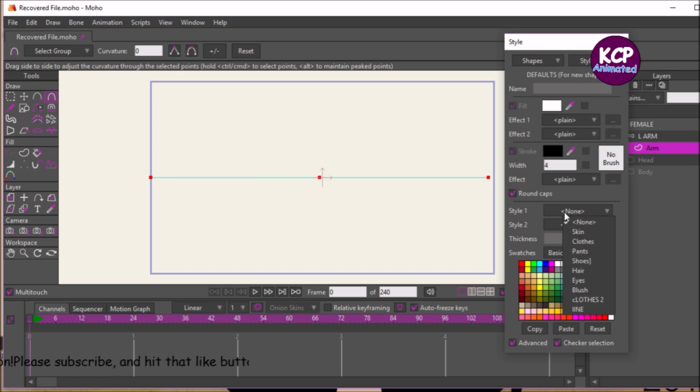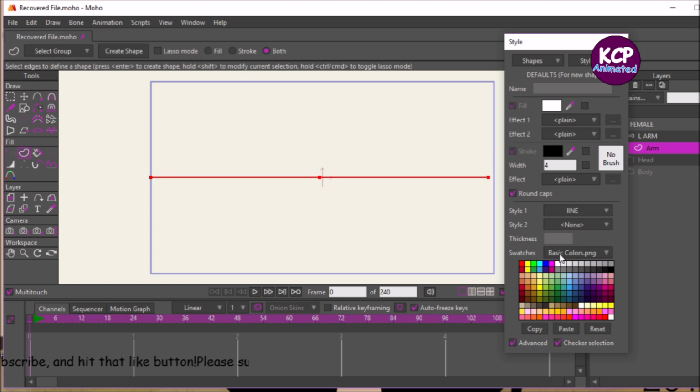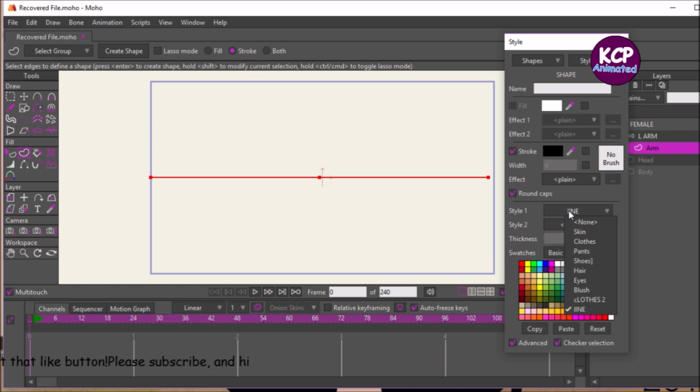Select none, and then before we can create a shape out of this line, we're going to go ahead and select line. Okay, and press U on the keyboard, and then make sure that this stroke is selected. Press enter, just once, and highlight everything again.